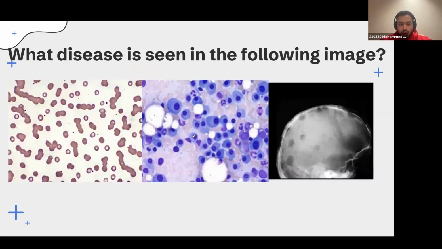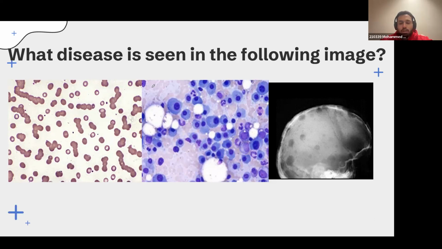Now, this is, I think, the last slide in the oncology section, and then we're going to micro, which is very fast. So now can you tell me what disease is this? It's multiple myeloma. Perfect. Now, multiple myeloma is a neoplasm of what cell? Plasma cells. Perfect. So these are plasma cells.